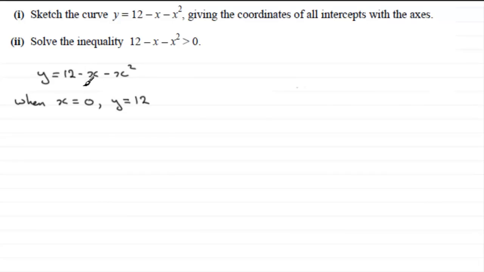And for where it crosses the x-axis, we would let y equals 0. So when y equals 0, what we have got then is 12 minus x minus x squared equaling 0. And for something like this, what I would do is multiply both sides by negative 1 because I never like having a negative x squared there to factorize. So I'm going to multiply both sides by minus 1 and rearrange, and I'm going to get x squared plus x minus 12 equals 0.